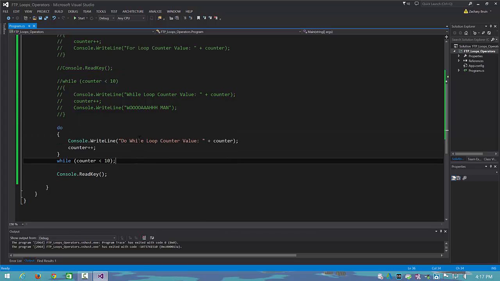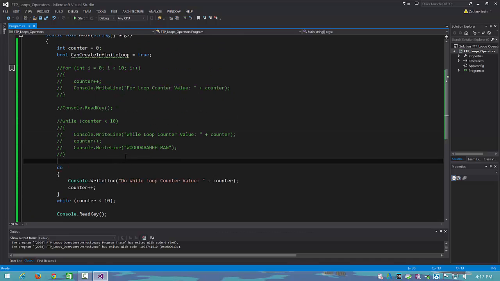Okay, cool. And so then the only other one that I don't have in here is something called a foreach, which I can talk about a little bit more conceptually. You know, I might be able to whip up a quick little example.